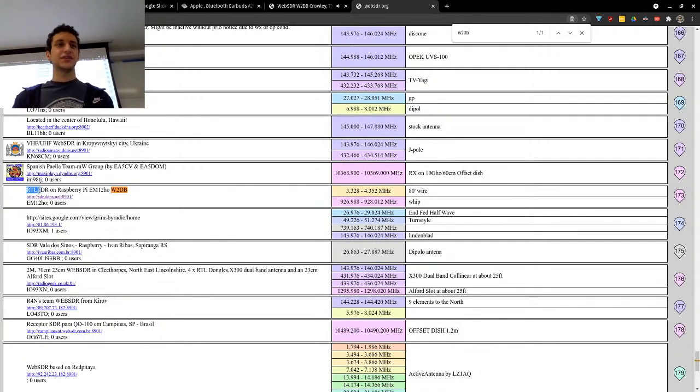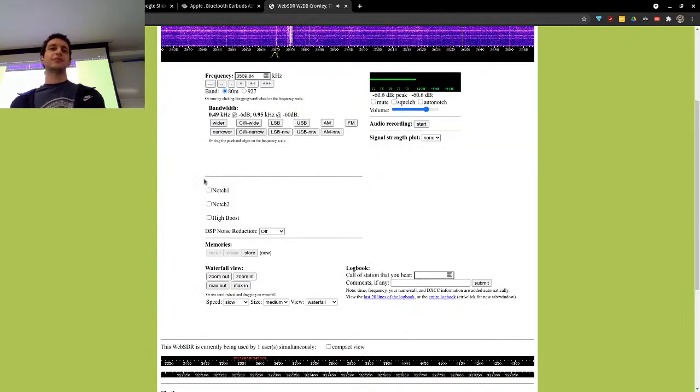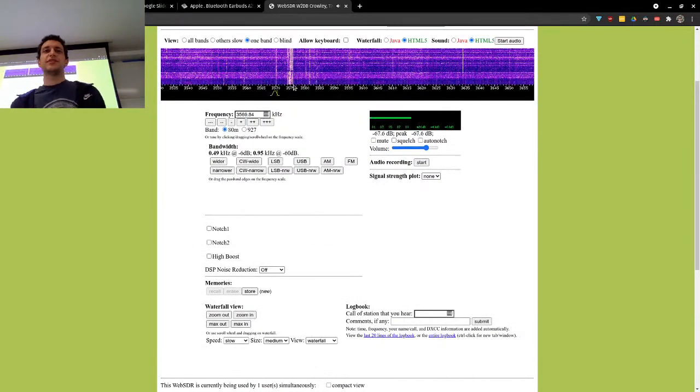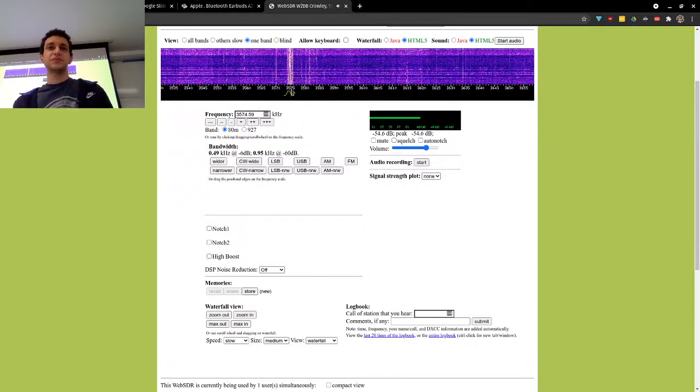So this is an RTL-SDR. Again, this is just a $24 radio, and it's hooked up to a Raspberry Pi, probably in someone's attic or something.